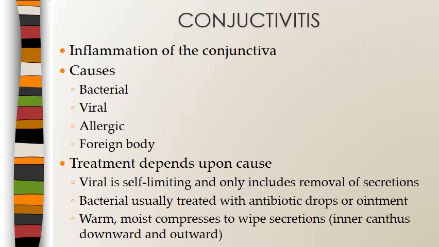For any of these conjunctivitis, we can use warm, moist compresses to wipe the secretions, but we always want to remember that whenever we wipe the eye, we are wiping from the inner canthus down and outward. So go from the inside of the eye, the part closest to the nose, and wipe out.